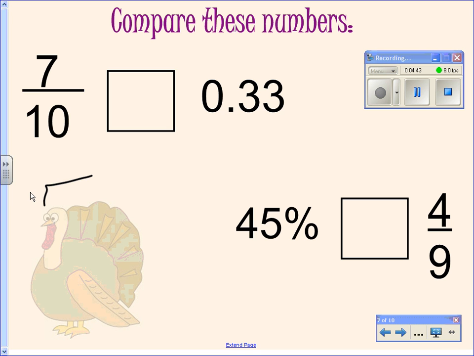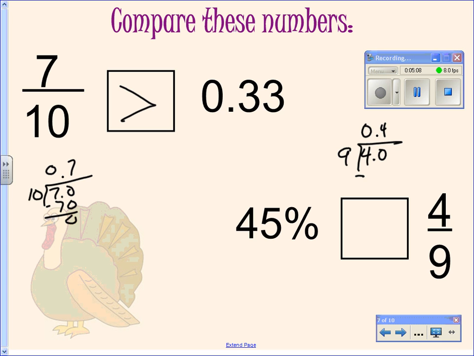This one looks like decimals is going to be real easy. So bottom out, top in. This is going to be 10 goes into 7, 7 times, minus 70 is 0. So this is 0.7, which is bigger than 0.3, so this is going to be greater. Over here, again, I have to do bow tie on this fraction. 9 doesn't go into 4, but 9 does go into 40, 4 times, minus 36 is 4. So that's going to be 4, 4, 4, 4, 4. So if I move that over twice, I get 44.4%, and 45%. So 45% is greater.